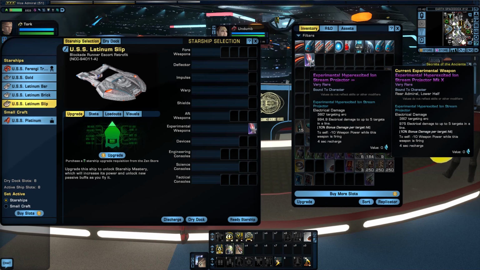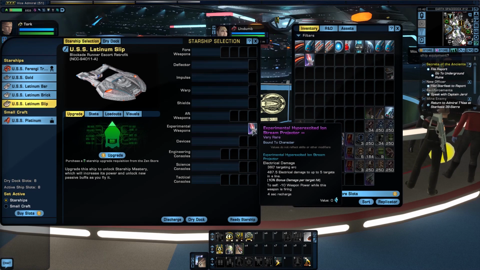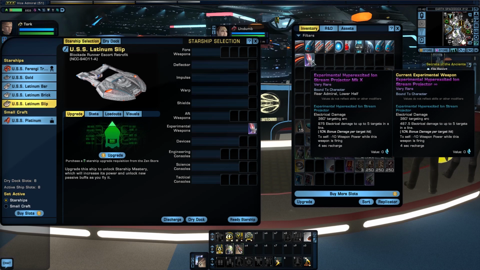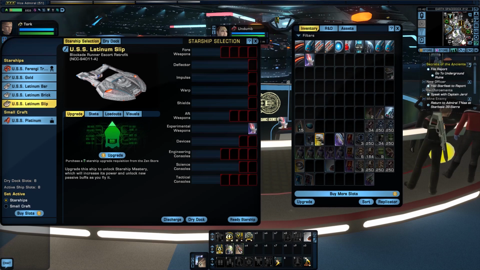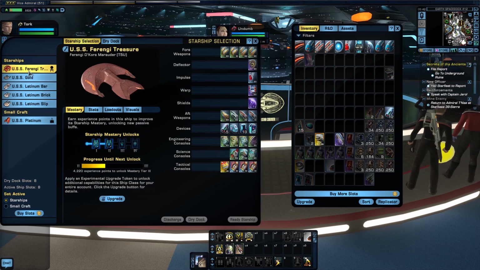Security team, report to docking bay 6. See, that's weird. Now it's saying the current one, now it's saying this one does 994 damage. Let's look at this. Okay. Yeah, okay, we're going to put this one on there. Get rid of that. All right, so these are prepped to build. I don't know what I'm going to do with it yet.